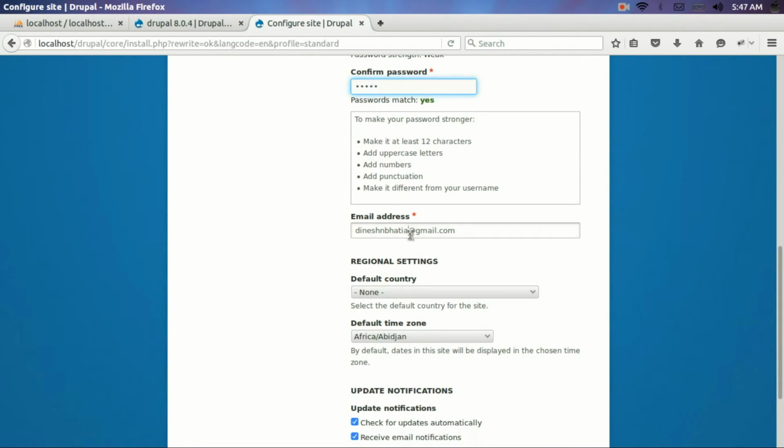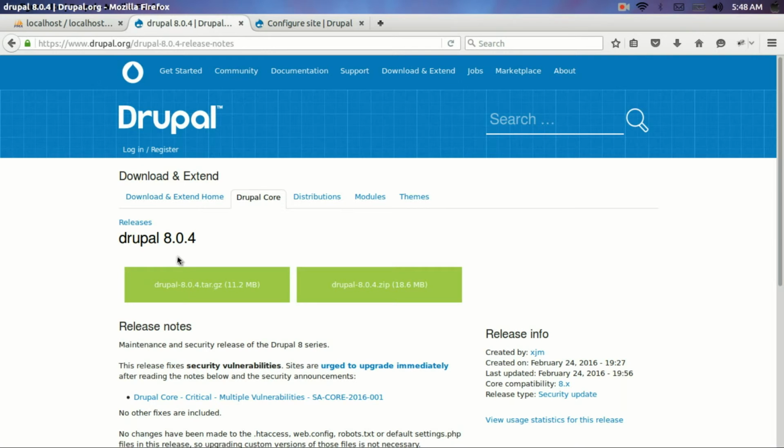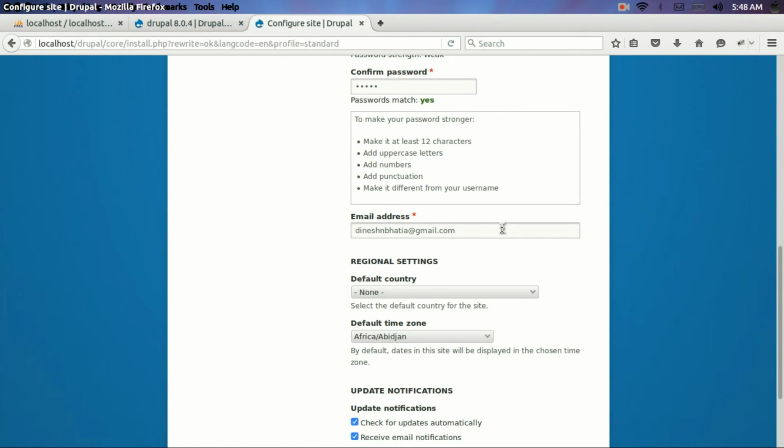You have the email address field. This is basically to get updates in case there is a new update of Drupal. As we see that we've installed Drupal 8.0.4, now if there is a new release coming up, maybe next month or something, you will get an email update at the email address which you type in here.